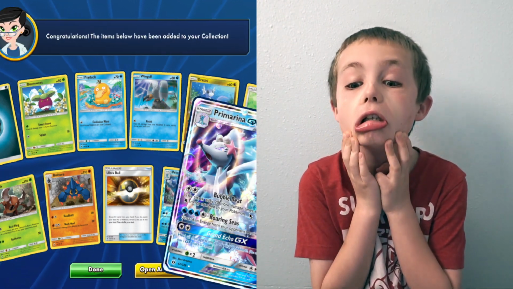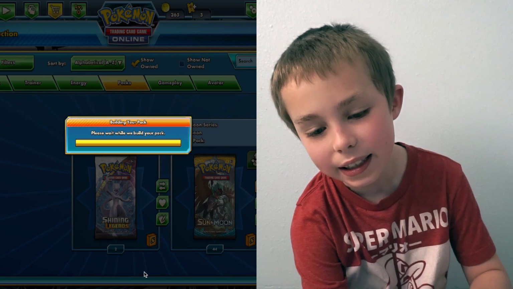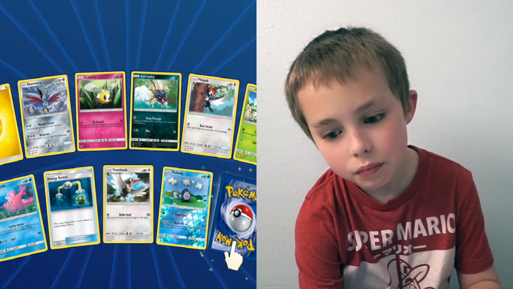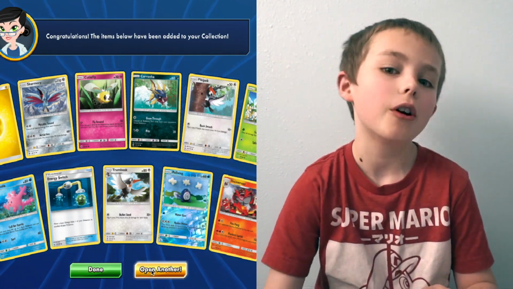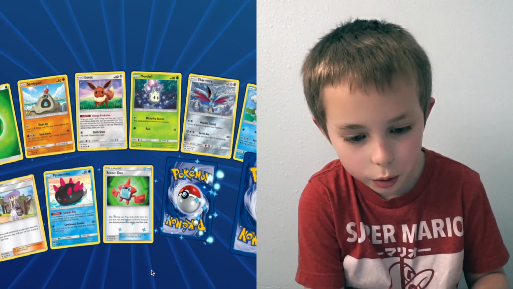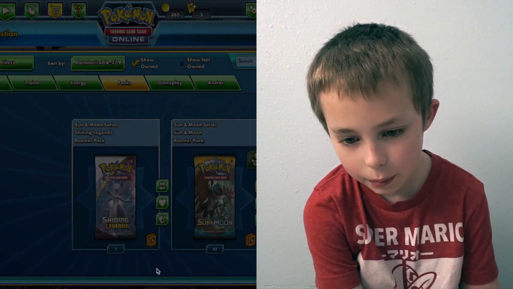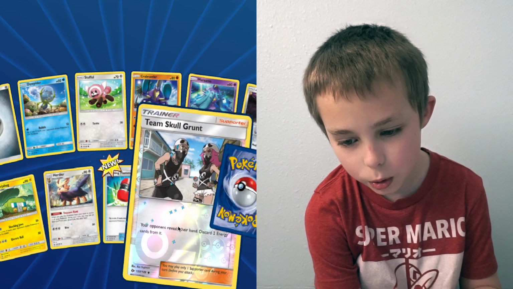Primarina GX! How? How am I getting so much luck? I get that there was 57 packs, something around that. And we've gotten like so many good cards. I get that we have so many packs, but normally in normal cards you would only get probably like 10 good cards out of the 50. So I'm guessing we're getting more because our luck is just incredible. We would probably mostly get duplicates.